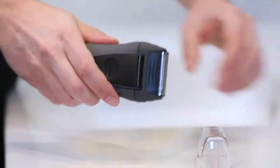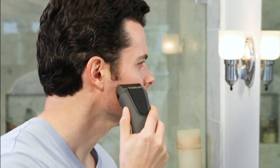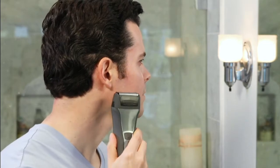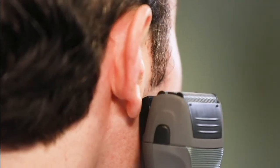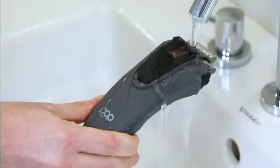It happens for the guys too, but I will tell you, it's really amazing because of that titanium blade, you really do have a really smooth shave. A lot of men in the past have been like, I don't know if I can switch to an electric razor because will it get tight enough? Will it be sharp enough? We heard it. You can hear it, for sure. It is tight, it is sharp. On the inside, you cannot cut yourself with this.